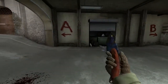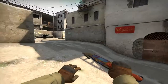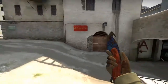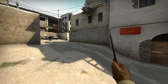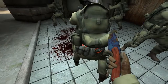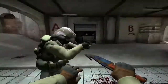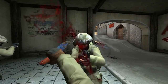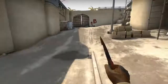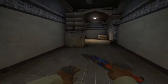The Gut Knife is obviously not one of the most popular knives, but it's an old knife. It's one of the originals, you know what I mean? It looks very nice with the case hardened pattern on it, and for this price I think it is irresistible. Try and find one on some trading sites with a decent blue pattern that doesn't go too expensive. This one in this clip would probably have a bit of added cost due to the blue on it, but honestly, this is a really nice knife. If you want a cheap knife but also an old knife with an older kind of pattern, this is definitely the knife to go for.